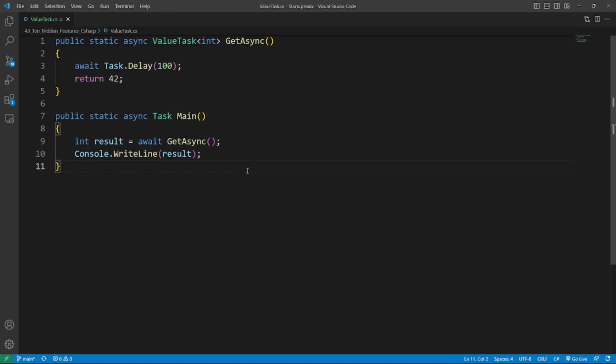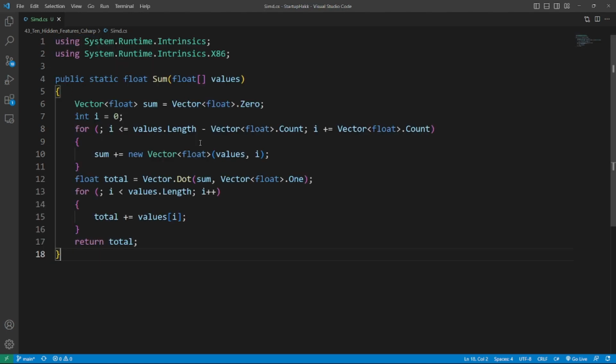So let's get started. Number 1 is ValueTask. A novel addition to the .NET Core framework is the ValueTask, which can optimize the execution of asynchronous code, elevating its performance. ValueTask bears resemblance to a Task, however, it's a value type, contrary to Task, which is a reference type. This unique attribute of ValueTask eradicates the expenses linked with memory allocation and deallocation of the Task object. So here's an example.